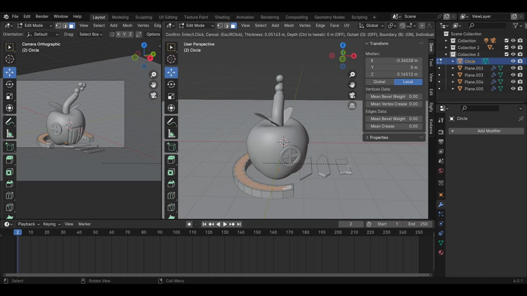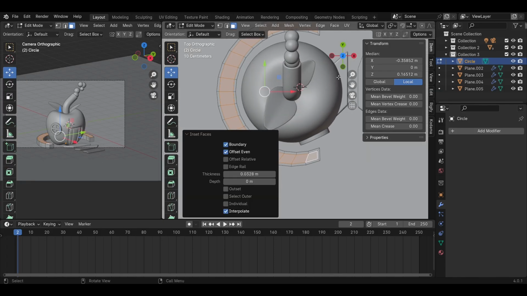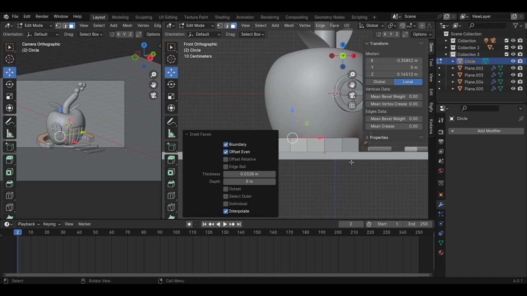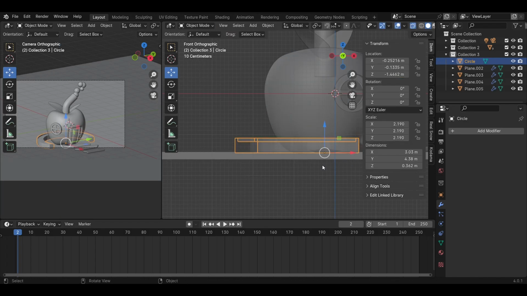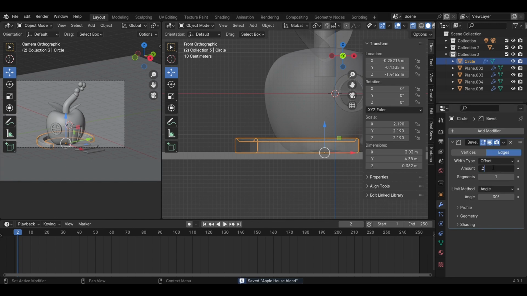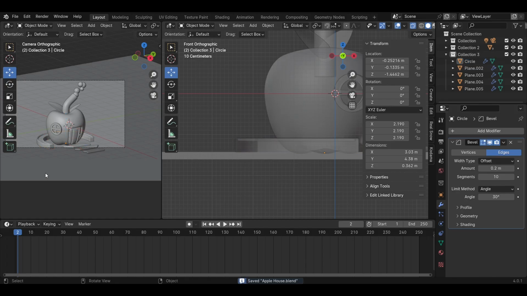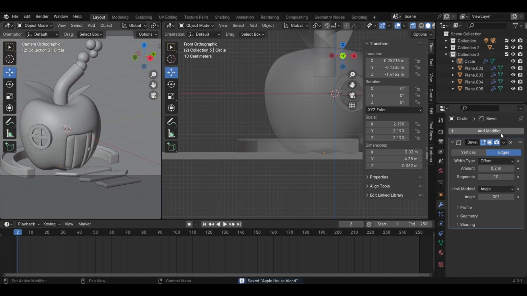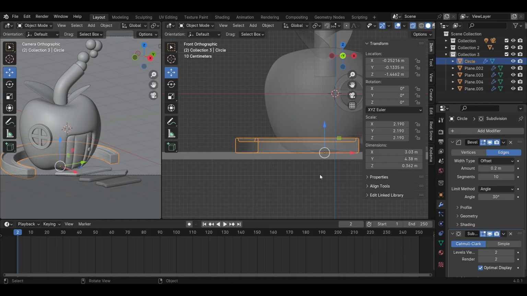Press I to add a face inside. Add the Bevel modifier and change the amount to 0.2 and segments to 10. Right-click and select Shade Smooth. Add a subdivision surface and change level to 2.